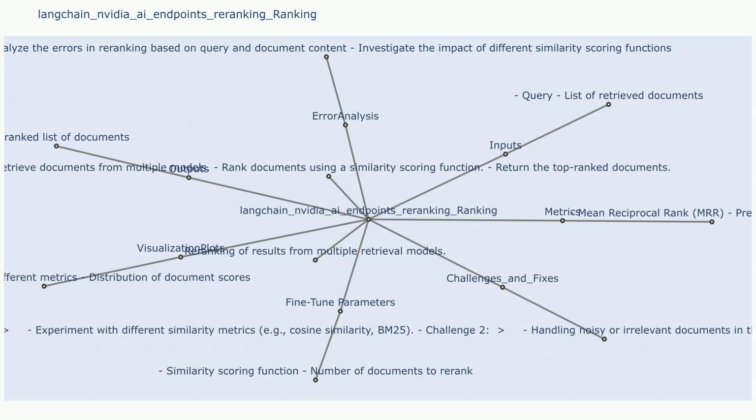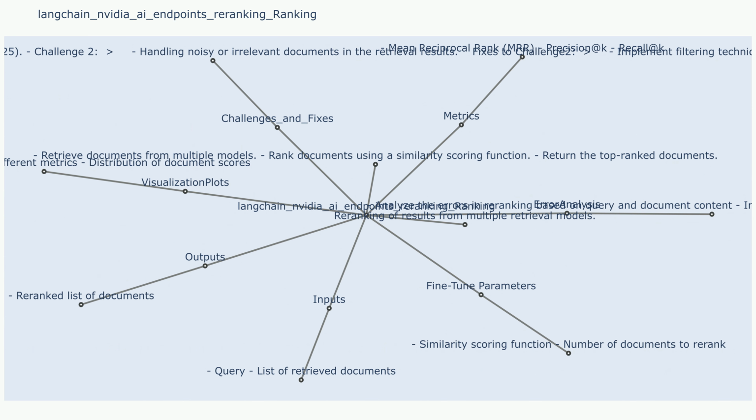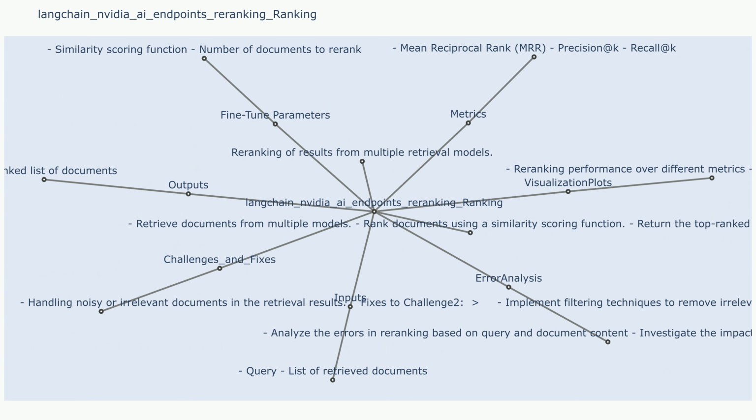Outputs. Re-ranked documents. A reordered list of documents based on their relevance to the query, as determined by the re-ranking endpoint. Ranking scores. A set of scores associated with each document, indicating the relative relevance of each document to the query. These scores can help in further analysis and decision-making.